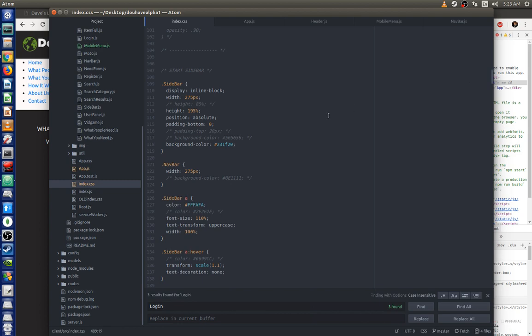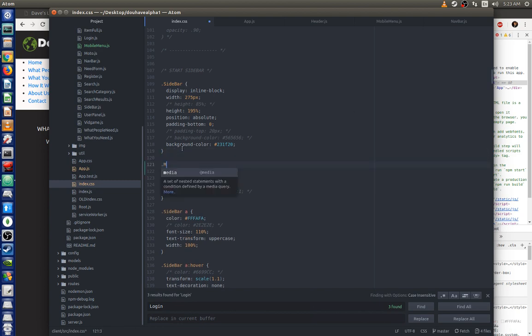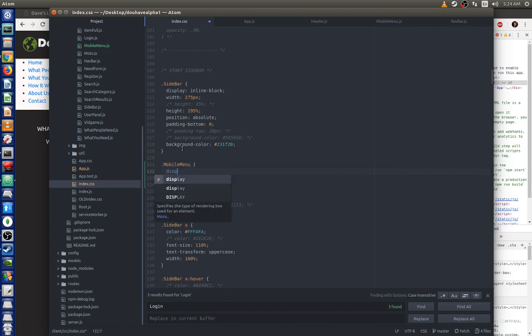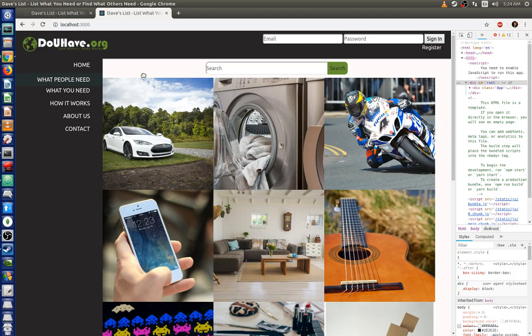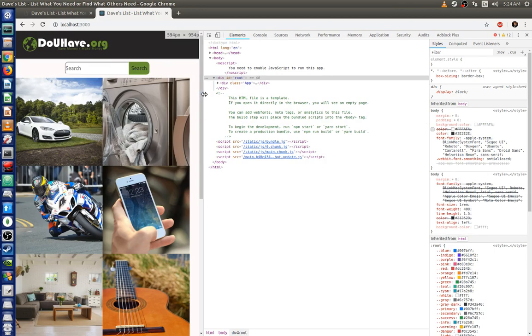We'll go under navbar, or just above navbar, mobile menu, display none. Now it's disappeared, and we want it to show when it gets to 600 pixels.